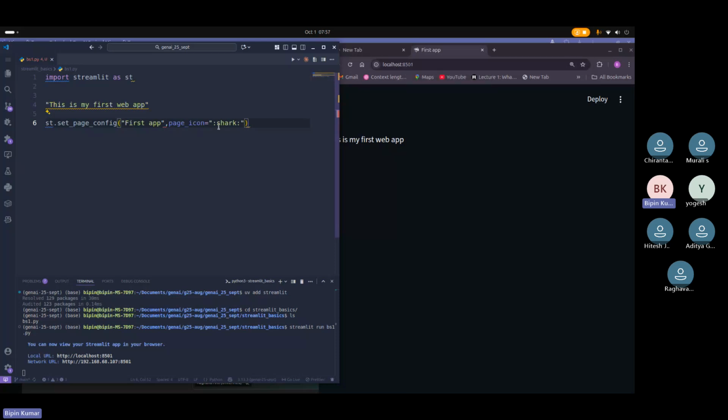Okay, so page icon equal to SAR you can write. So there are some emojis that you can try, right? Yeah. So this first thing is set page config that you can try with different things. Okay. Now next is, let's say you create an app.